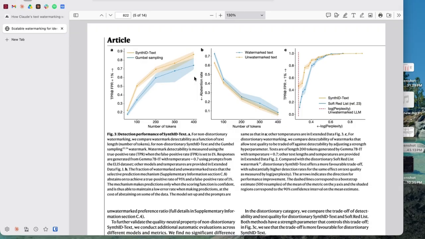And I would expect that the degree to which the watermark is weakened is probably proportional to how heavy a hand you take with the editing. So I wouldn't necessarily call that a bug per se. It's probably closer to a feature, or at least just a characteristic to be aware of. But given the generation process and the whole idea of sampling in a specialized way, it makes some sense that if you start messing around with those word choices, you're undoing that watermark.